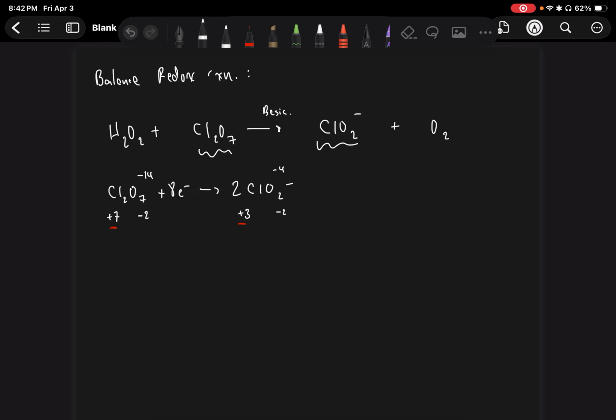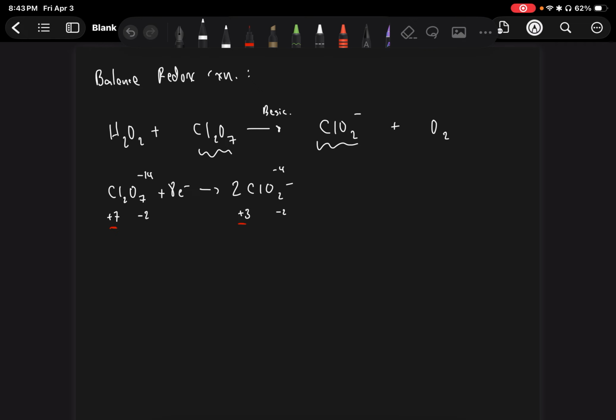Okay, so we added the electrons. Now the next thing is to add OH minus so that the charges are balanced. Because this is basic, this is why we'll add OH. Otherwise, I think we would add H plus and balance the hydrogens after adding something else to balance the charge. I really don't know. No, we would add H plus to balance the charge instead of OH, but we're working with basic conditions, so it's going to be OH.